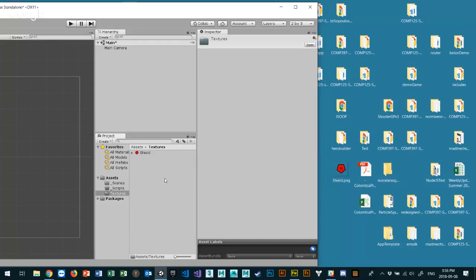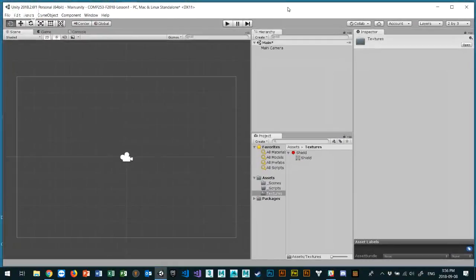I dragged this thing into Unity, and it's here. If you want to see it in larger view, you can make it bigger, like this. Look, there's my shield. Very simple. And guess what? I don't see anything around it. It looks like it's transparent because it's a PNG image. PNGs have the ability for you to have an alpha channel to add transparencies. JPEGs are a different kind of image. We've got to talk about image formats as well in this course. A JPEG has the R, the G, and the B, but not necessarily the A, the alpha channel, right?